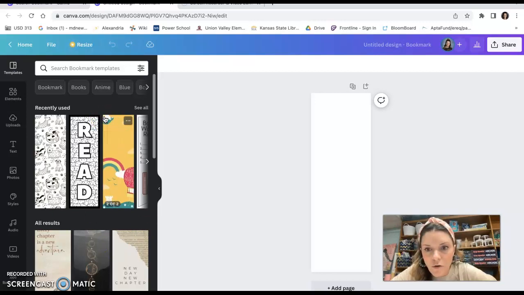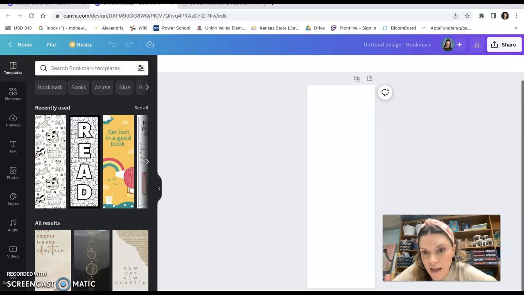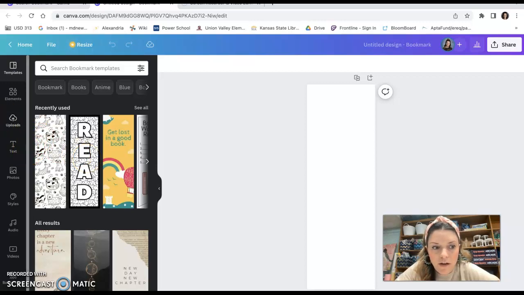The first thing that you're going to see, down at the bottom, there's a percentage right here. You could make your bookmarks smaller and larger that way, okay? And then the first thing that I want you to do to your bookmark is you're going to go to background. Now, to find background on your iPad, on the left-hand side, you're going to see 3 little dots. You're going to click on those 3 little dots, okay? And when you click on those 3 little dots, it's going to bring up more choices like these that you see on my computer. And you'll find background.